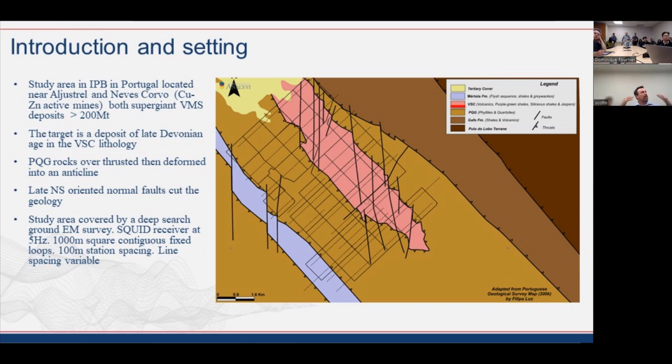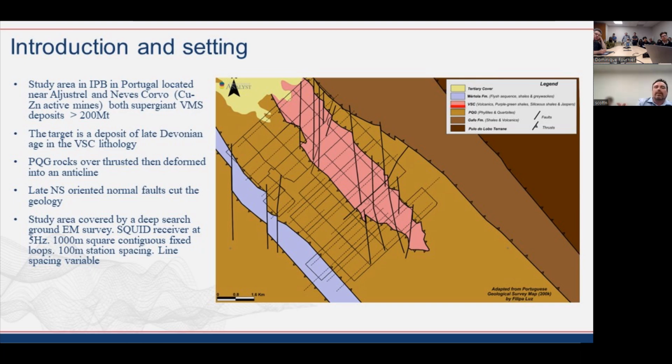And then you have later deformation that's made this anticline in the VSC and an erosional surface that's cut through that. So that's why you see this VSC sitting within a background of the basement rocks, which is kind of unusual. Then late north-south oriented normal faults cut through the geology here, but not super significant in terms of displacement.